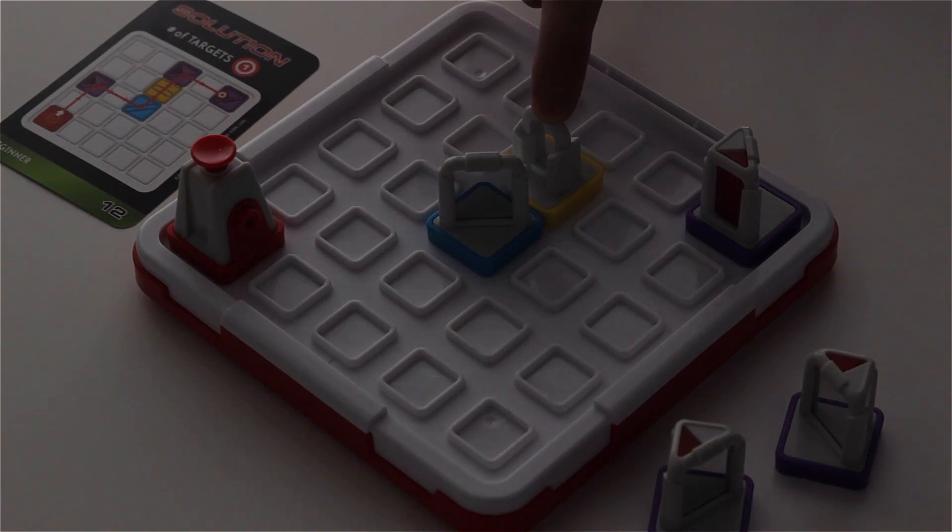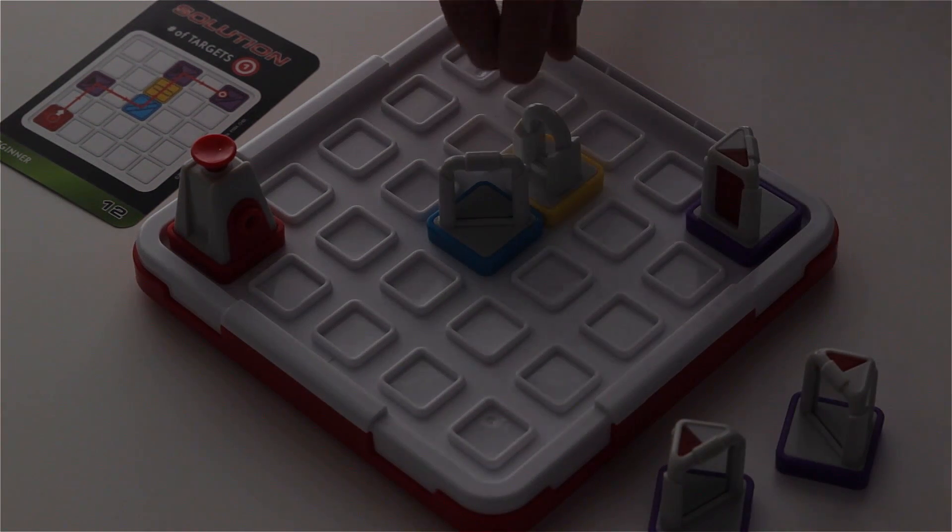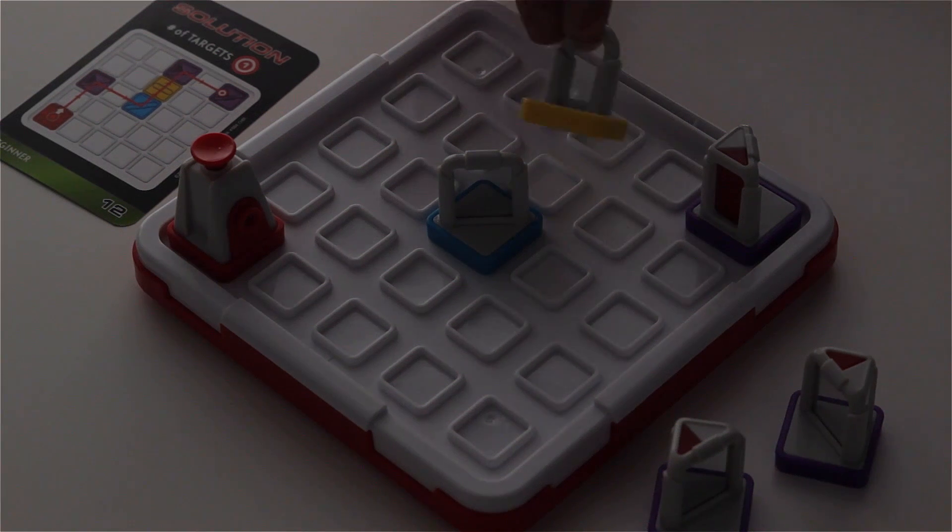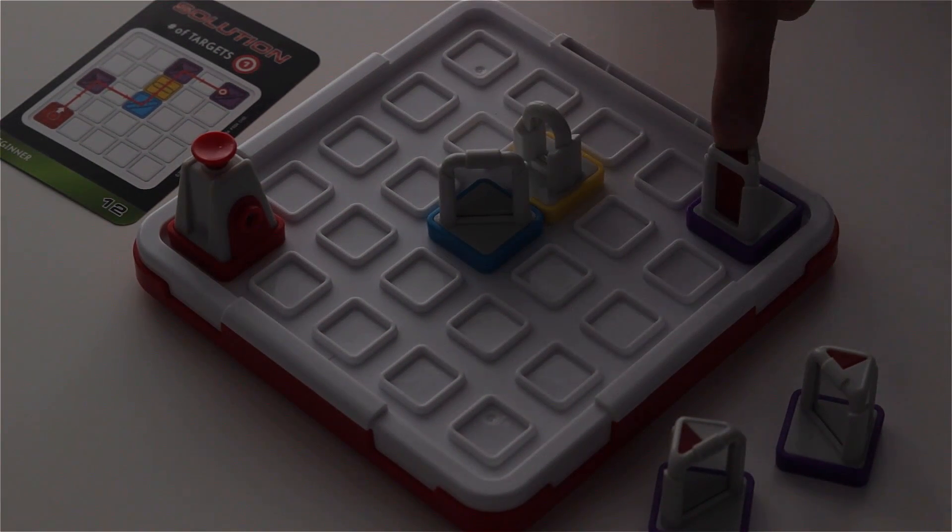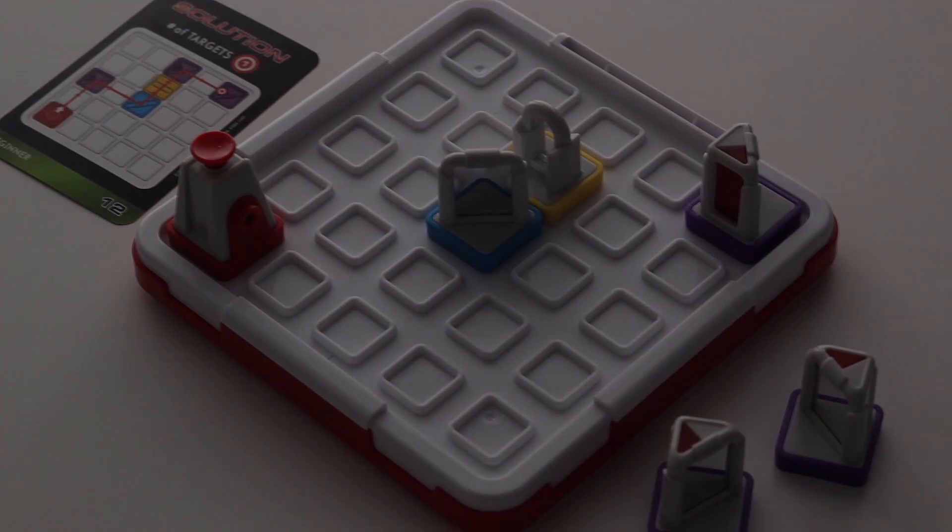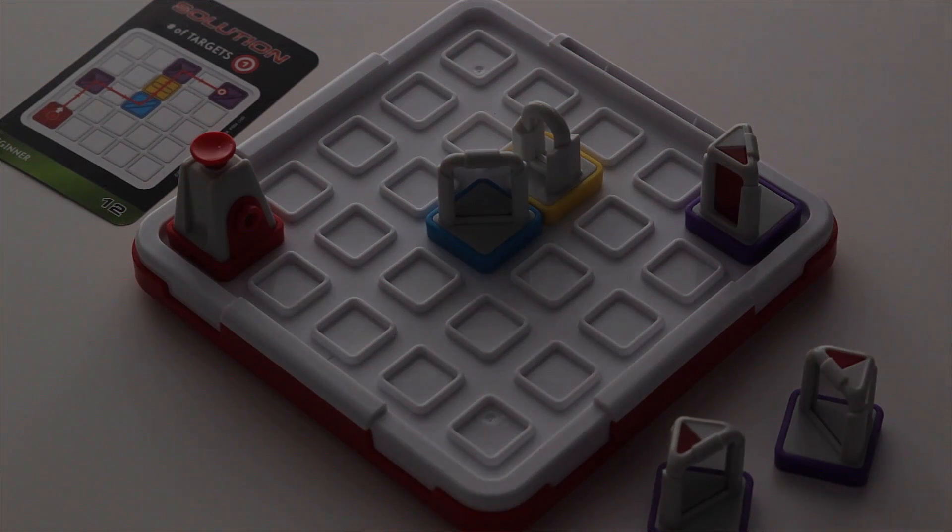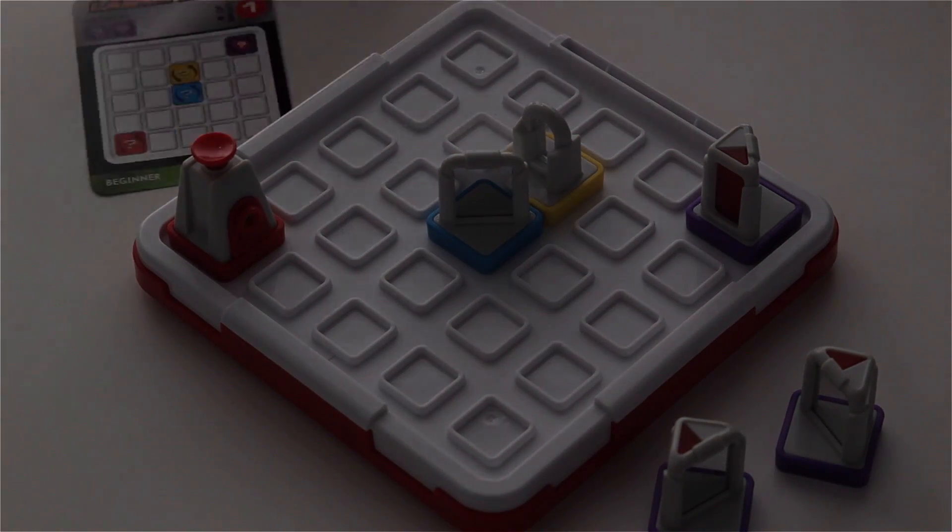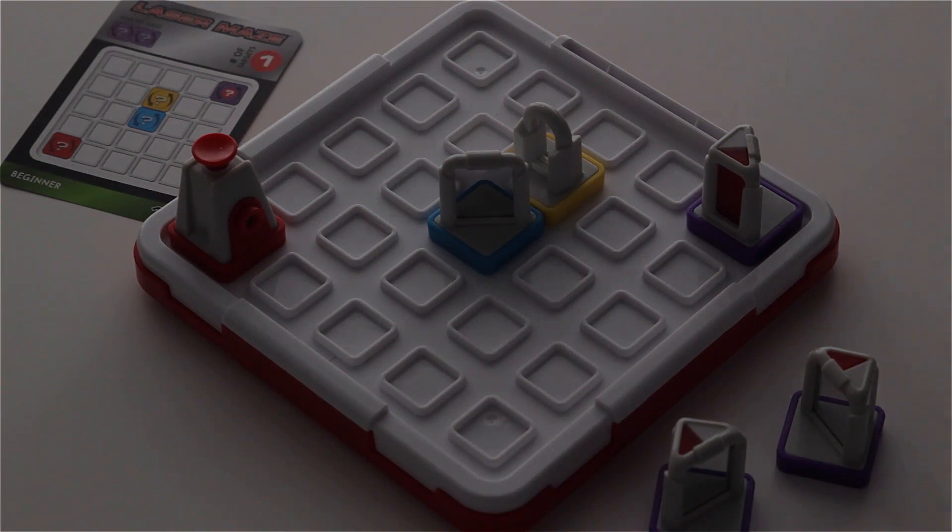And we know a yellow piece goes here, again no rotation. The yellow piece is a loop, and the laser must go through the loop. And we know there's a purple piece here, and two purple pieces must be added to the board, and there's one target. Okay, that's what we have to try to solve this puzzle.